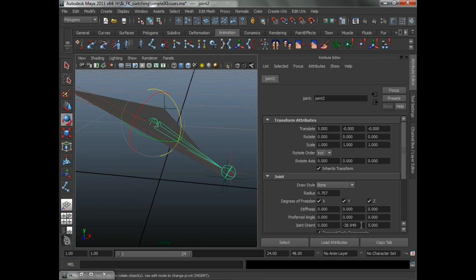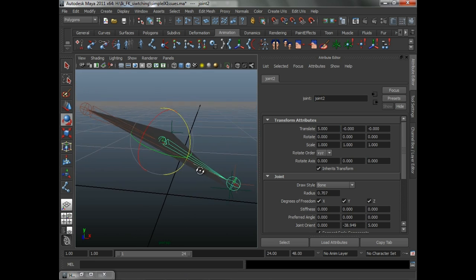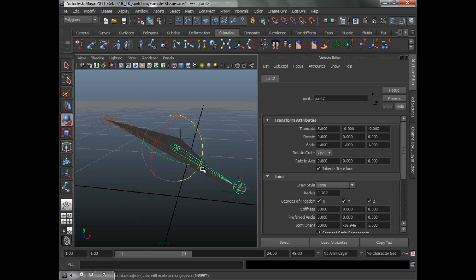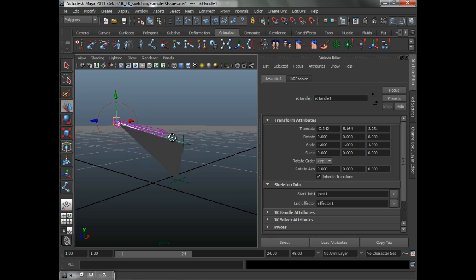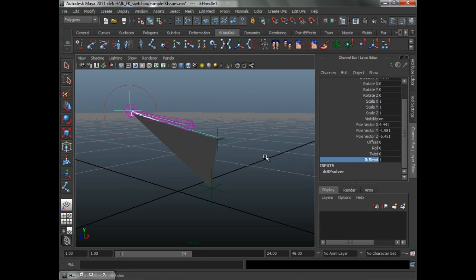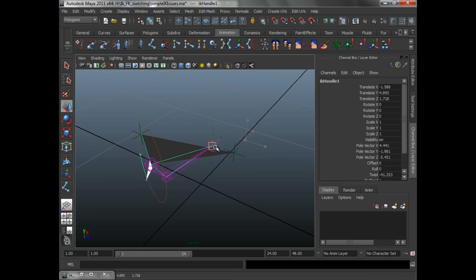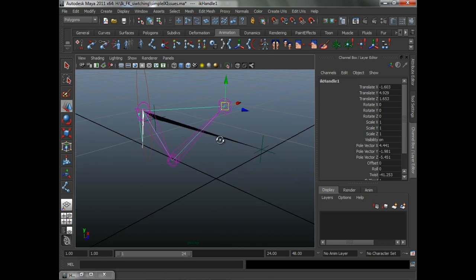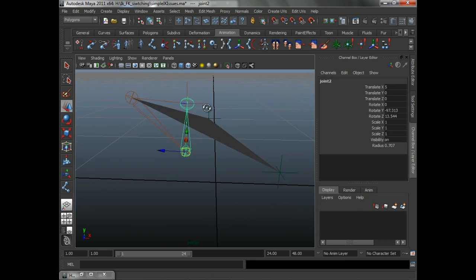So you want to make sure that your joint orientates are only in the bend axis for this middle joint, and your translates are only in the down the joint axis. And true story, I had an elbow on a character that's built this way, and I built it that way, kind of not paying attention to what I was doing. And the character had a little PDA, and he would hold it up to his face like so. Kind of hold it up like this, if you can imagine his arms here and his hands here, and it would get to a certain pose and the wrist would start flipping out, and I couldn't figure out why until I dug through it and I realized that the joint orientates were not clean. I had accidentally put a little bit of a bend in the elbow, and that just caused a world of hurt.